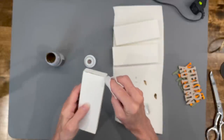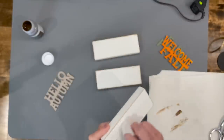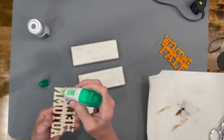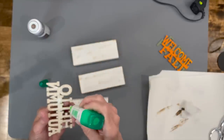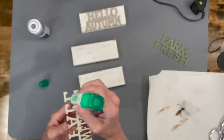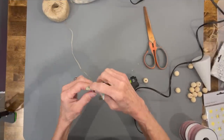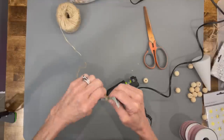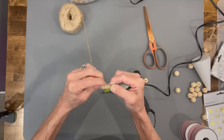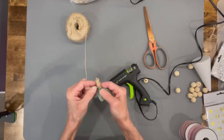Then I'm taking that same Waverly antique wax and rubbing it around the edges and across the front of the board. I'm using Tombow glue to glue the letters on — you can use hot glue if you want, but I didn't want so much oozing between my letters. You can also use Elmer's. Next I'm making a stringer of beads — I'm taking some lamb's ear greenery from Hobby Lobby and wrapping jute all the way around it just to hold it together, then gluing it on. You can make your stringer however long you want; I'm making mine long enough to hang over the edge of my tray a little bit.